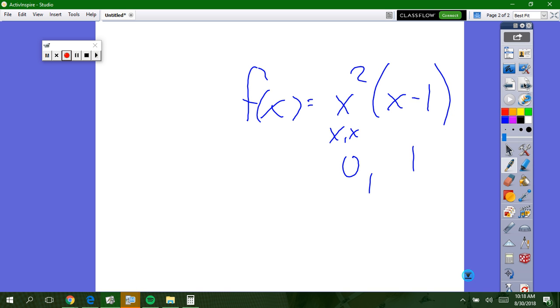So if I'm looking at this, if I distributed this through, would I not get x cubed minus x squared? It's just already in factor form. Notice I have x to the 3rd. How many zeros should I have? 3. Did I get 3? Because this is equivalent to this, correct? Do I have 3 zeros? 0 has 2 of them, and 1 has 1 of them, so 2 plus 1 is 3.